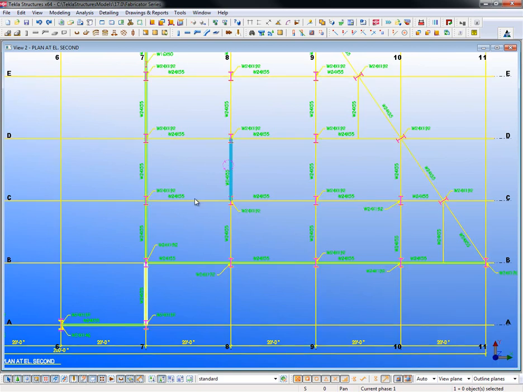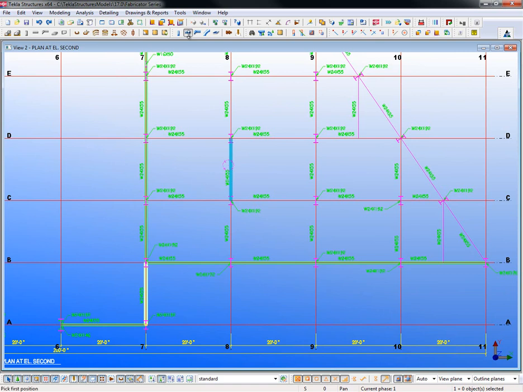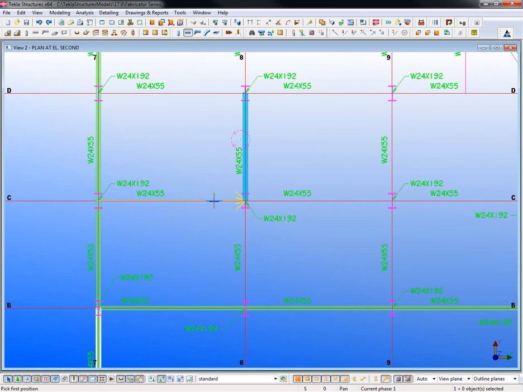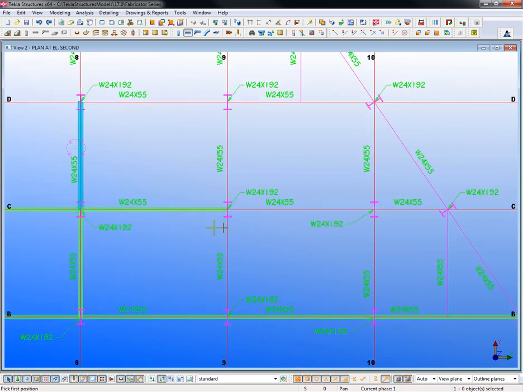What I can do is, if I activate that and then bring in my tool command, I can just come in here and you'll see the arrow, the direction that it's pointing. So this is saying that this beam is going to be modeled in from left to right, just as we traditionally would. So I'll just click that and it instantly snaps in the beam. So I can do that in either direction here.